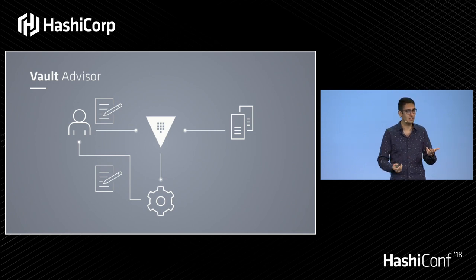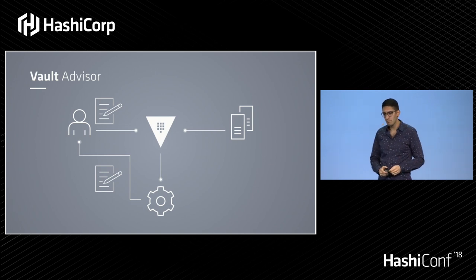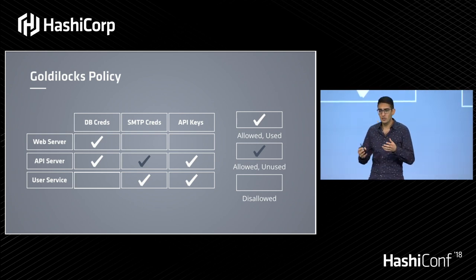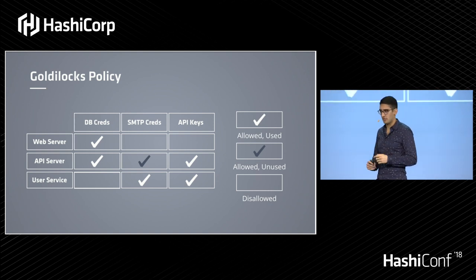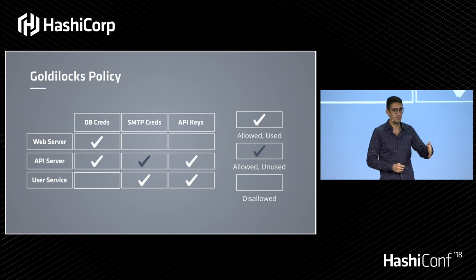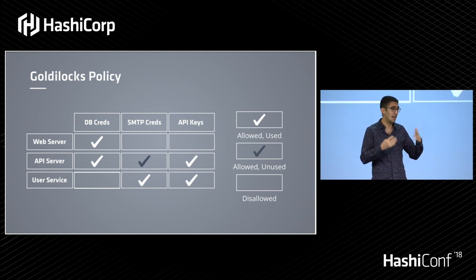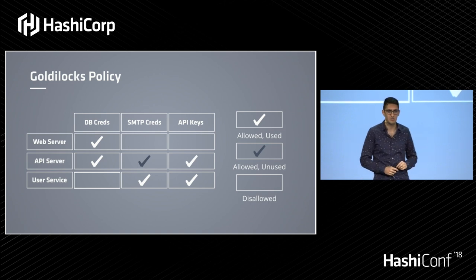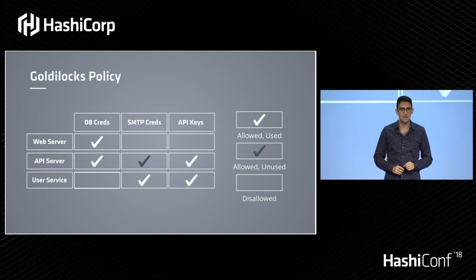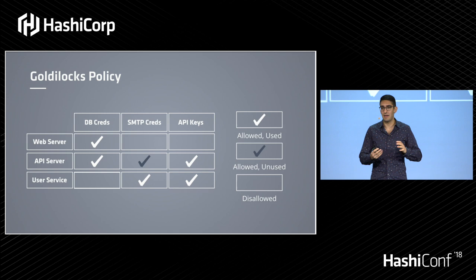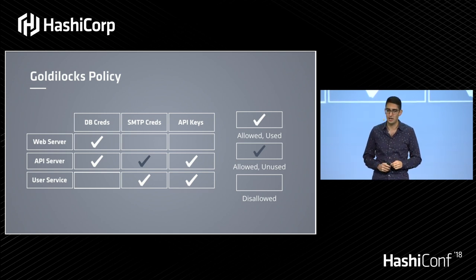What we'd like the system to do is explore policy trade-offs and find the Goldilocks policy. If we look at this configuration of the system, there are many ways we could configure it. One way would be a policy per client — per web server, API, and user service. A different way would be to go vertical and say there's a policy for database, email, and a separate policy for API keys. Or you could have one policy that covers all of these things. But what you might want to say is maybe the Goldilocks is two policies: one that manages the database credential, and one that manages SMTP and API. This lets us introduce only a slight bit of unnecessary risk — we grant the API access to SMTP even though it doesn't need it, but we only need to manage two policies. So we can find that middle policy that makes the trade-off.